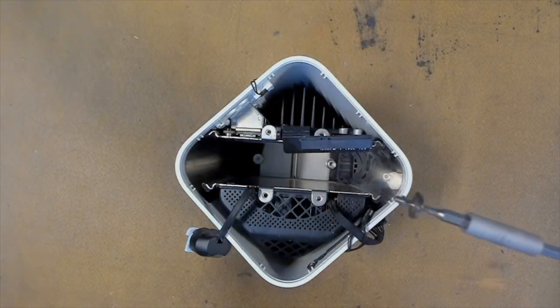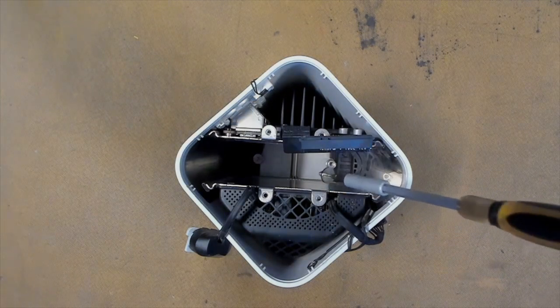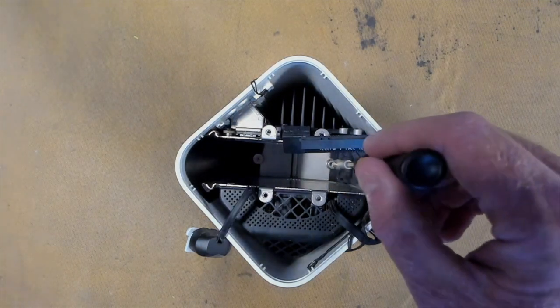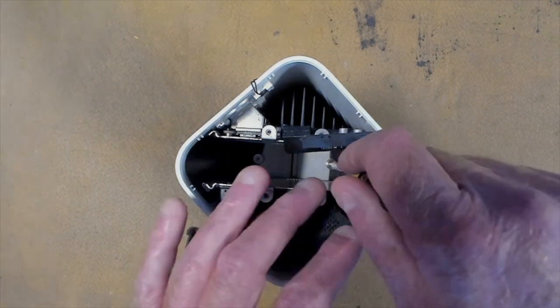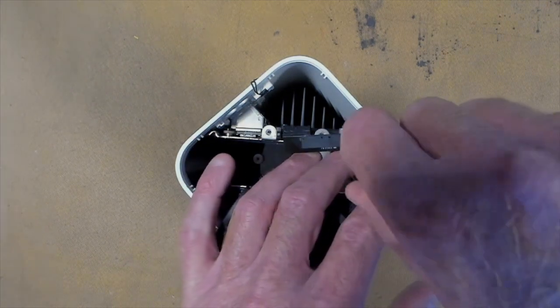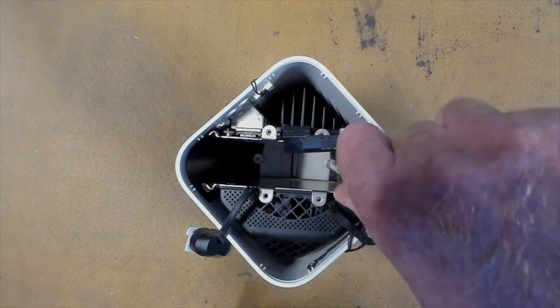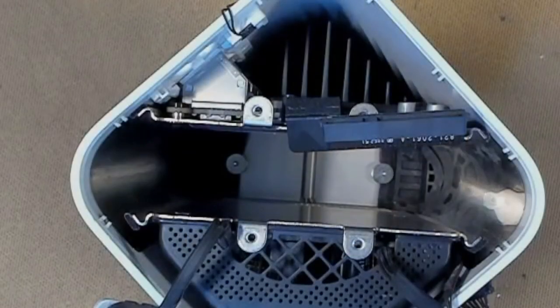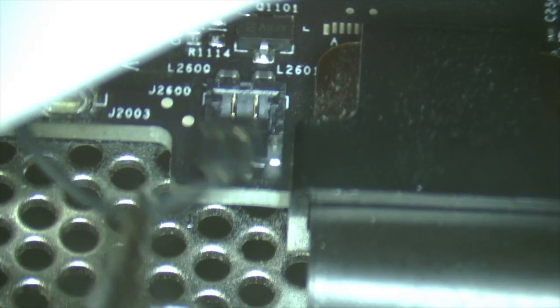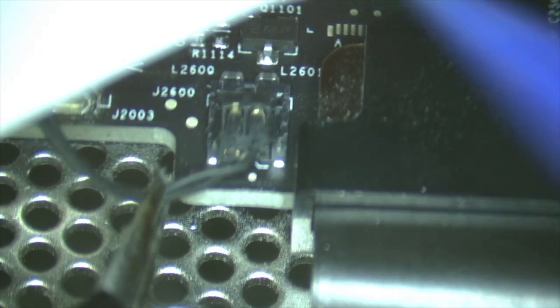Again we get the other screw and try and get it in the hole once again. We're there and turn your screwdriver. Our screws are in. We next put our reset cable back in. Flip over the connector, just push down with your spudger and it's all locked in.